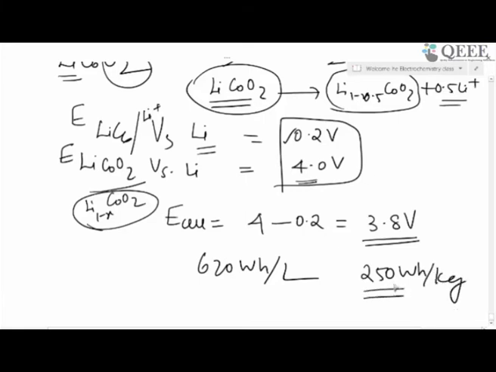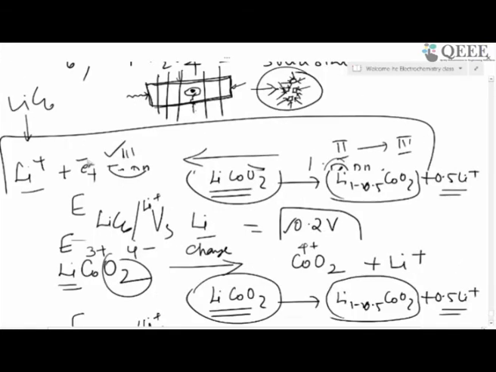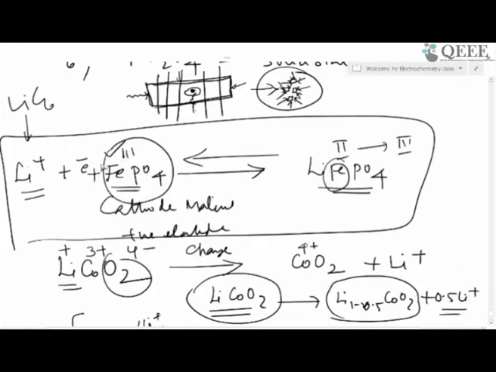You compare this against the 40 watt-hour per kg that you got with the nickel cadmium battery and about 20 watt-hour per kg that you got with the lead acid battery. In any case, it is much higher compared to those batteries. Also, the cost of these materials is higher, and the cobalt is environmentally unfriendly. So, people are going away from the cobalt, and they are trying to use iron, which is more abundant and environmentally friendly. So, lithium iron phosphate is an interesting material.